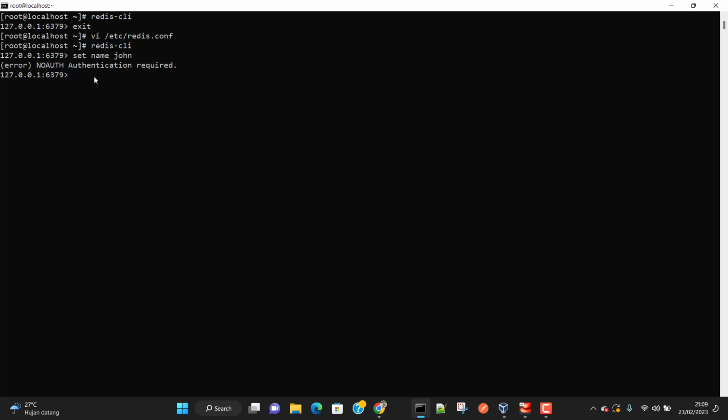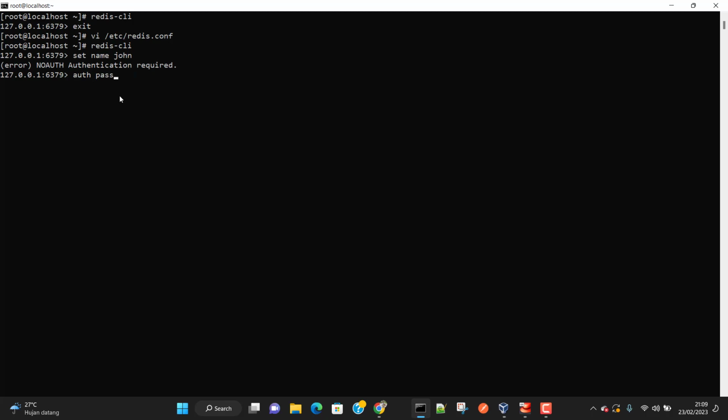So now we cannot interact with Redis because we have enabled authentication, and we will need to authenticate ourselves in order to perform any operation with the Redis database. So what we need to do is write auth, and then provide the password which we set up in the configuration file.